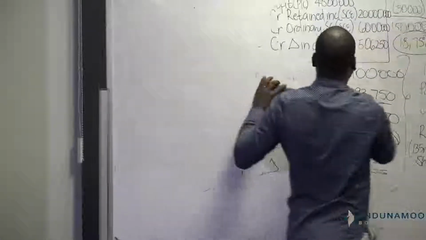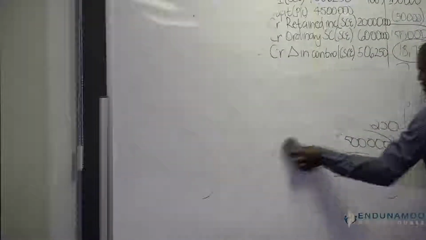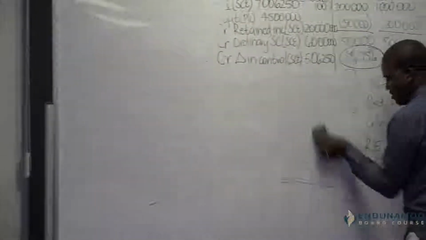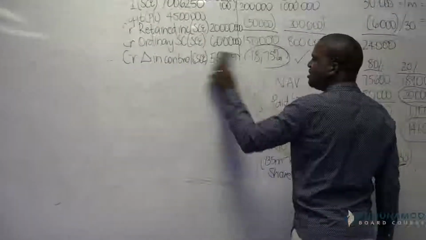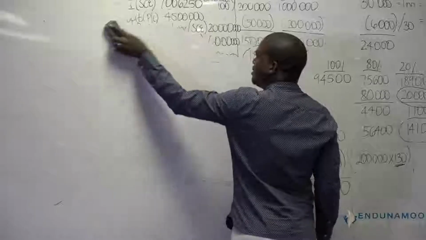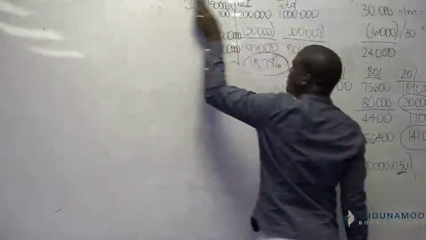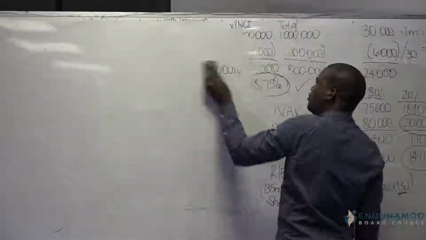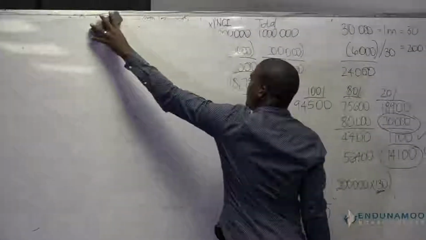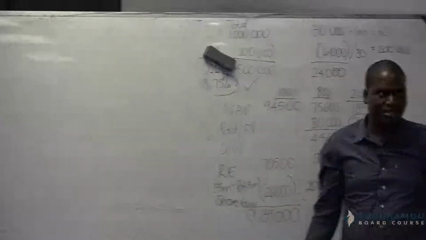So now, what is the first? Do you agree with the interest income? Do you agree with the interest income he did? Yes. There was no problem with it. We agree, right? He even took it from the right column of the amortization table, which was the second column. And this is because we are in 2017. So I agreed with that part.